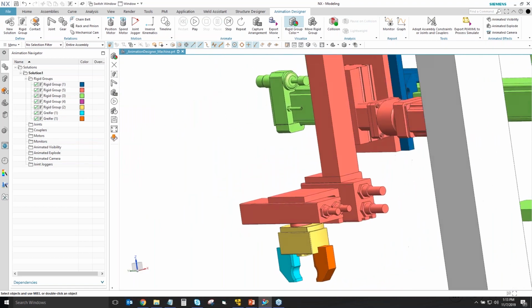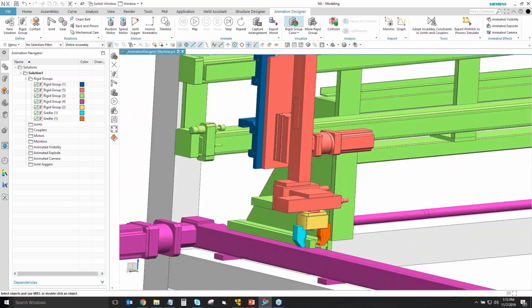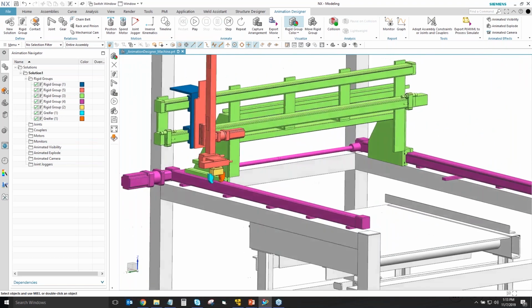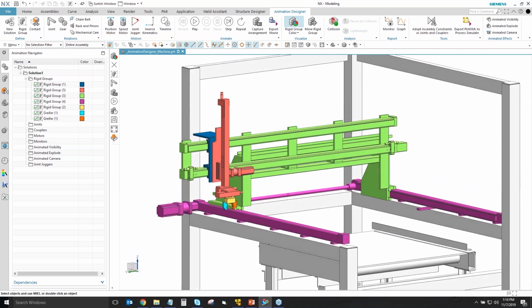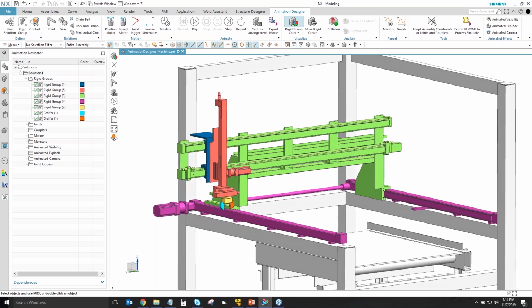Now you can do a quick visual inspection here. If it's in a color, it can move. If it's not, it is not going to move. It's going to stay on the screen for you. So this is a nice visual way of seeing exactly what you've got in your model. Step one is done. Step two is how can things move?